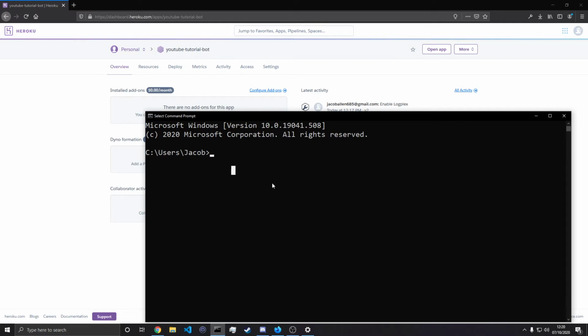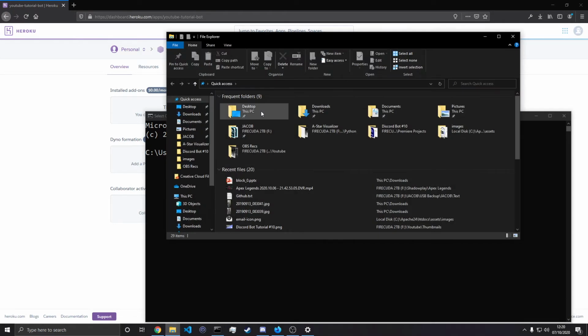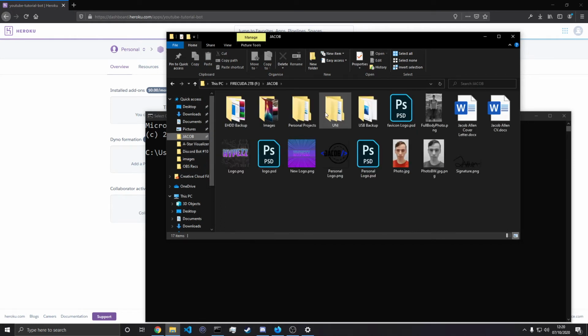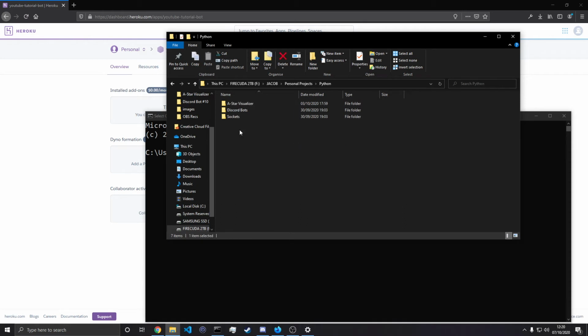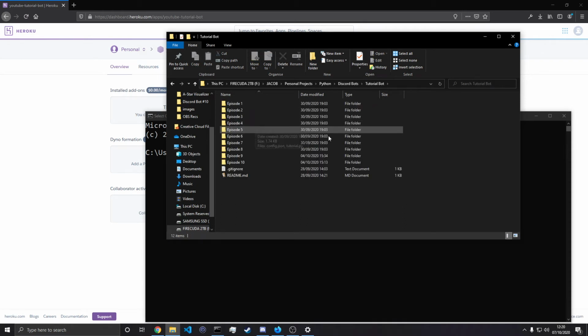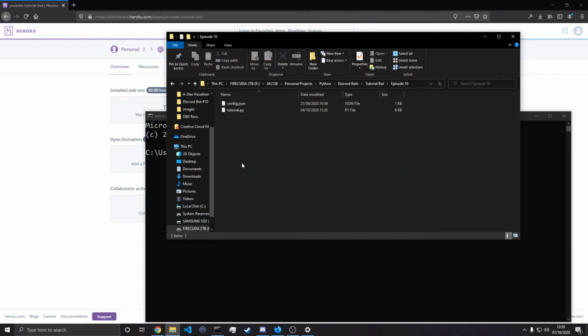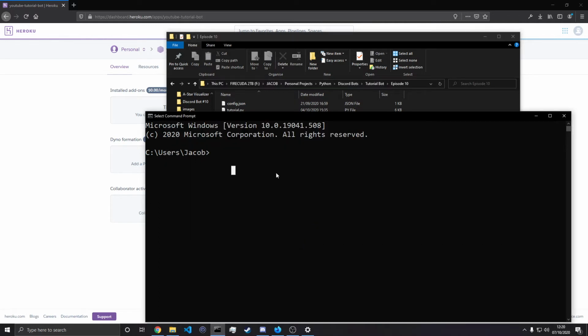And we're going to want to find our folder for the Discord bot. So mine's saved here. We'll just use episode 10's code because there's no new code for this episode. And you're going to want to copy the path, and come here and type cd, and paste that in.